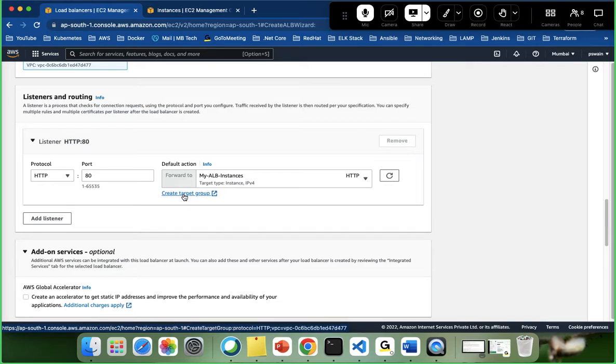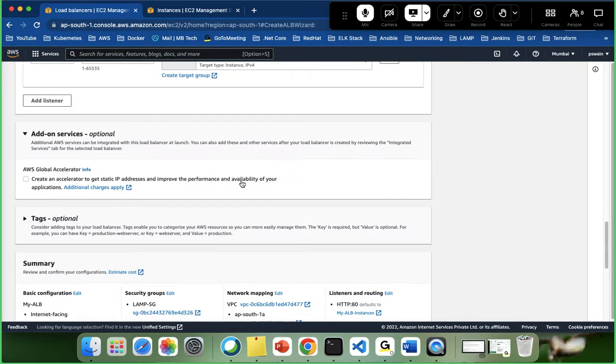Now our listener will get the request and send the traffic to this target group, and this target group has two servers inside it. Now Add-on services, if you need something additional like AWS Global Accelerator for high performance, you can add it, but you have to pay some money for that.